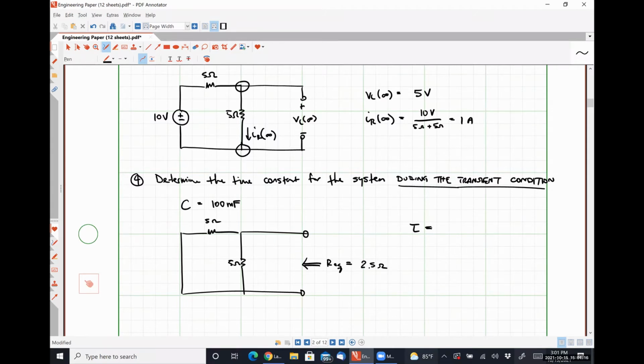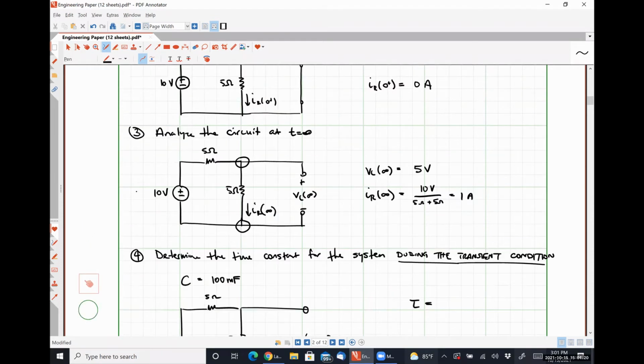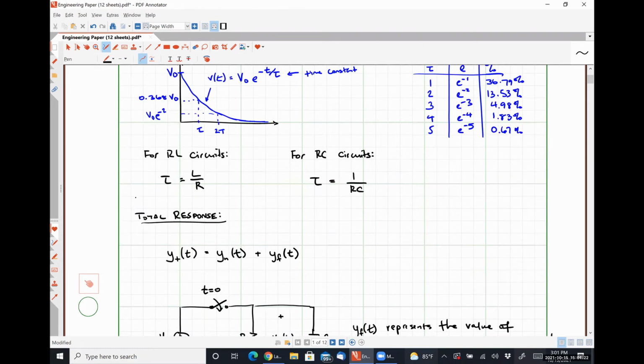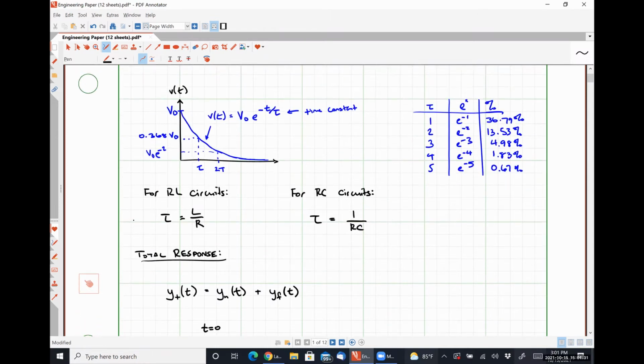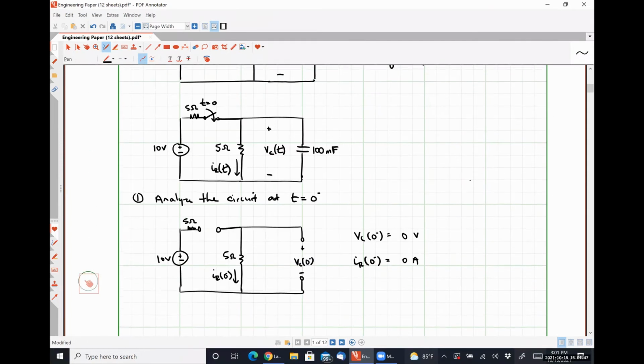I think we might have made a mistake earlier, but it'll be okay. So my time constant here, okay? Let me talk about where I think we made a mistake and I just went with it. The time constant for an RC circuit shouldn't be 1 over RC, right? It should just be RC because we have e to the negative t over tau. So for our RC circuits, it was already t over RC. So that's why it should just be RC by itself. So I apologize for not catching that earlier. I'm making all kinds of mistakes today. Very, very sorry.